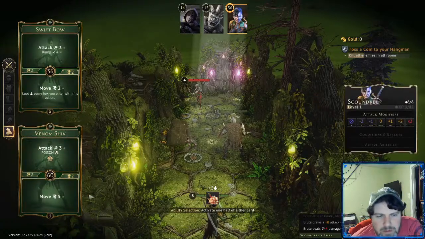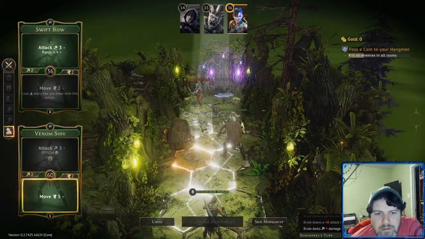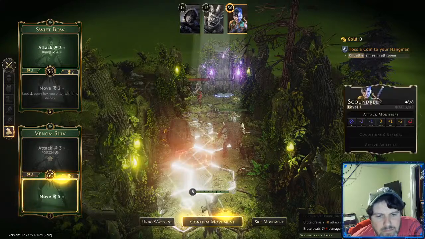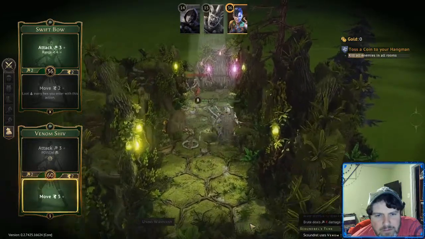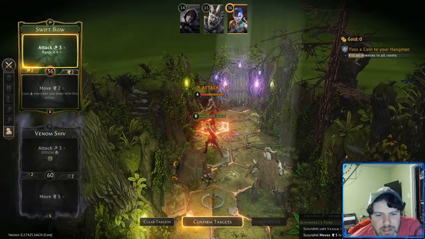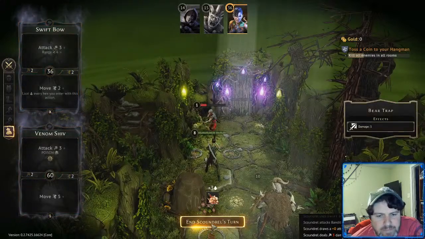So, let's move 5 here. 1, 2, 3, 4, 5. Yeah. No. One, 2, 3, 4, 5. No. Okay. That was a little weird. Attack 3, range 4. Maybe I'll get lucky. Nope. Okay, so he's going to have 1 point left. End my turn.